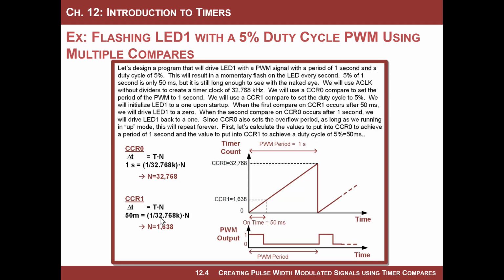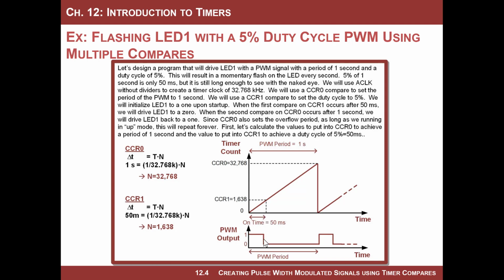So if I come over here and do a second calculation, I say, I want an event that occurs every 50 milliseconds, that occurs 50 milliseconds long. And I want the period to be off of the 32K clock, and I want to find the number of counts it is. So the counts comes out to be 1638. Now this is really cool because remember, compare register 1, if I put 1638 in here, and I start counting at 0, it will fire and raise a flag when the counter equals 1638.